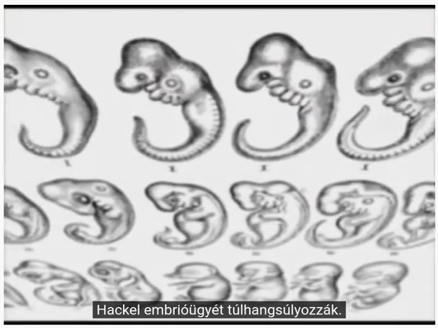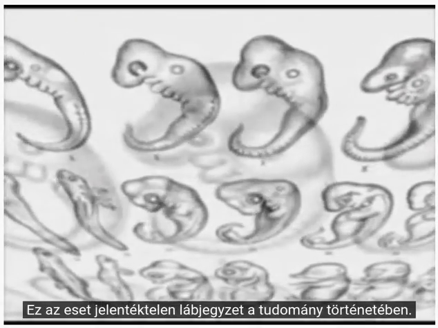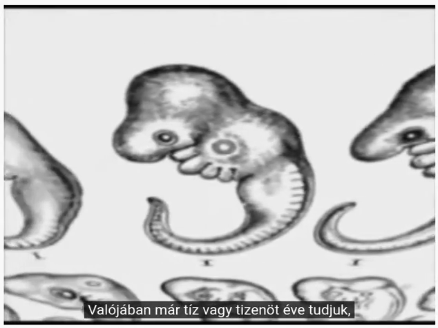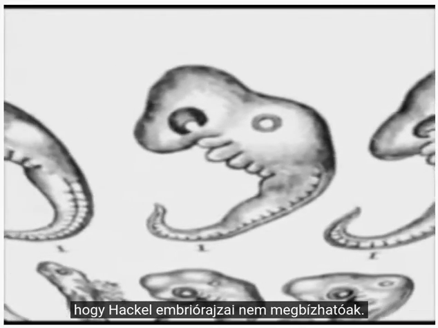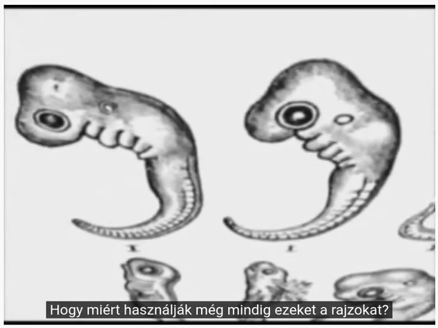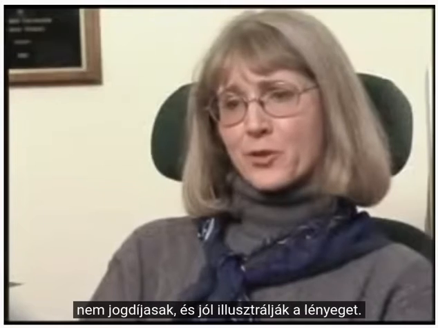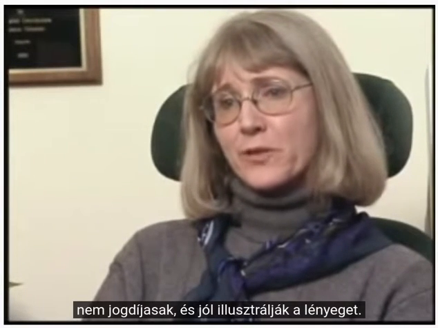The whole Haeckel's embryo story has been greatly blown out of significance. It is a minor footnote in the history of science, and actually it's been known for 10 or 15 years that Haeckel's embryos are not to be relied upon. The reason why the diagrams are reproduced is because they're easily available. There's no copyright on them. It's an easy way to illustrate a point.